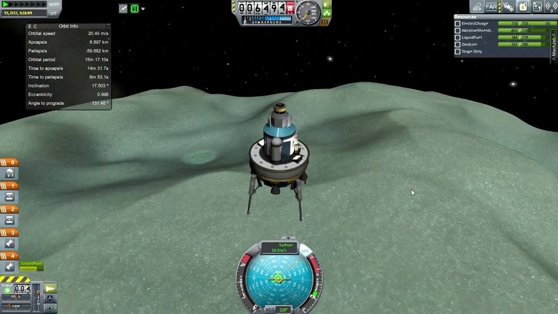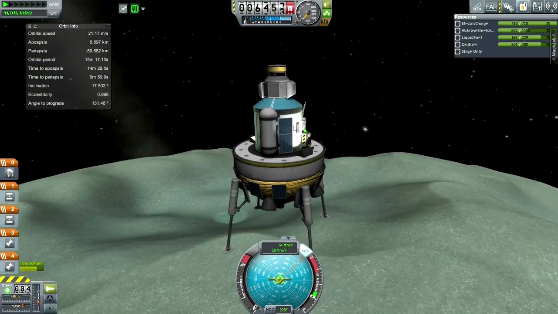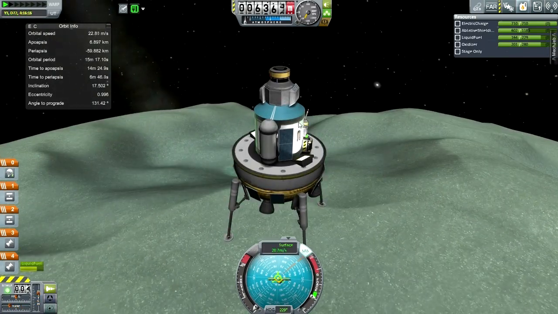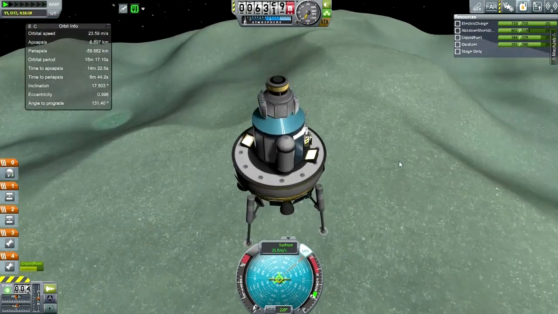So now my plan is to transmit any science where we obviously get more than like 80% worth from just transmitting, and then bring everything else back.